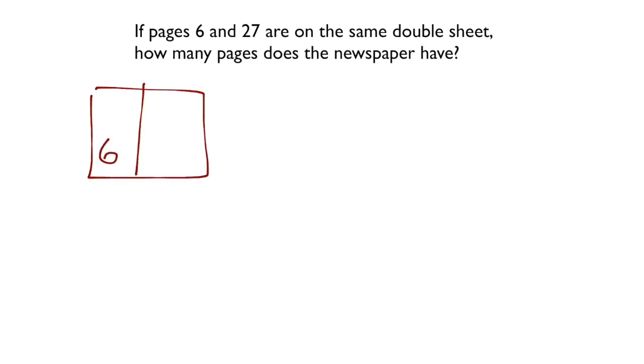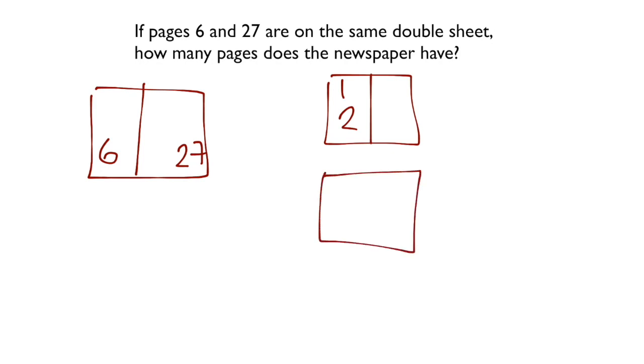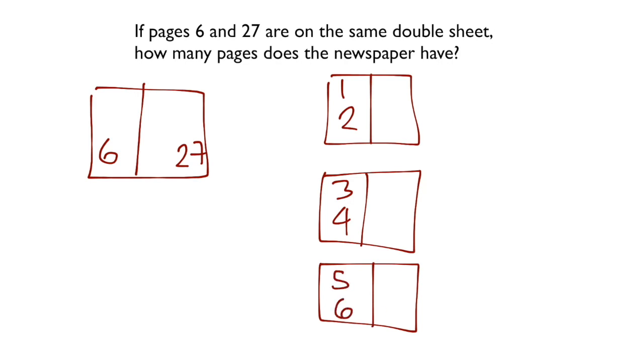So what I need to do, I'm going to start from the beginning again with 1 and 2. I don't know what's opposite them. The next sheets will be 3 and 4, and then 6 will be after that. Okay, 5 and 6, and opposite 6 is 27. So on the other side of 5, you're going to have 28. So now we're going to work our way back up. Opposite 2 is 31, and opposite 1 on the very back of the newspaper is 32. So this newspaper has 32 pages.